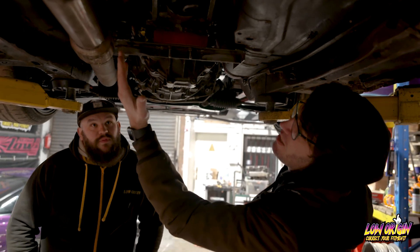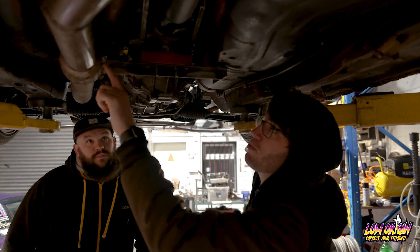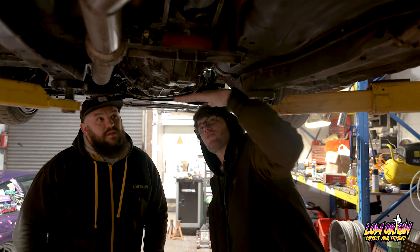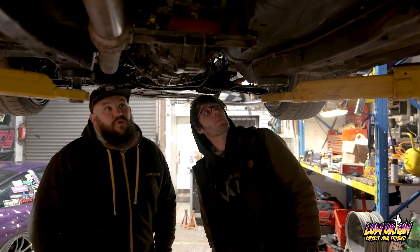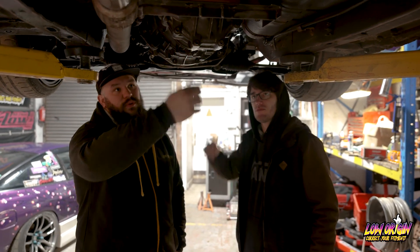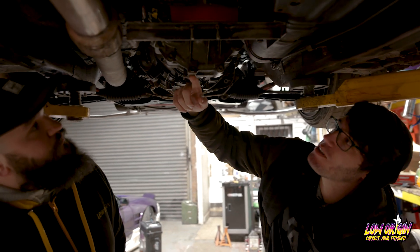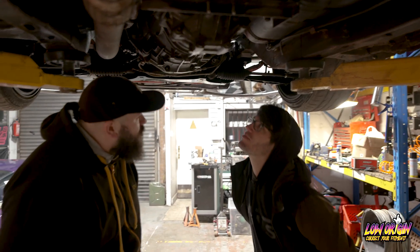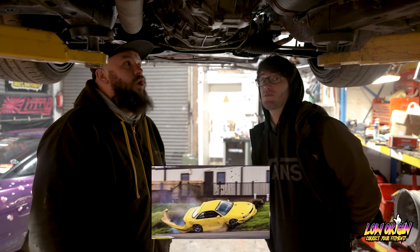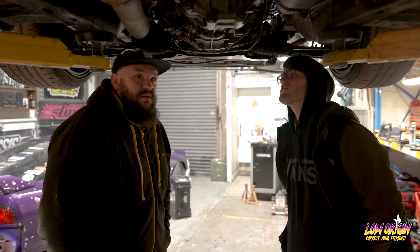This is angle iron made to look like a gearbox mount for a CD09 to attach to an S-body. Works quite well — well, it looks like it works quite well — especially this bit here where it's not quite touching. But all this grinding here is where the gearbox has ground itself flat. So if anyone's ever considering a CD09 gearbox swap, that's the one thing — your car was low. You can see half of this bolt is on its way out. It's not so much a problem for actual track driving, it's more when I leave the track, which happens often.